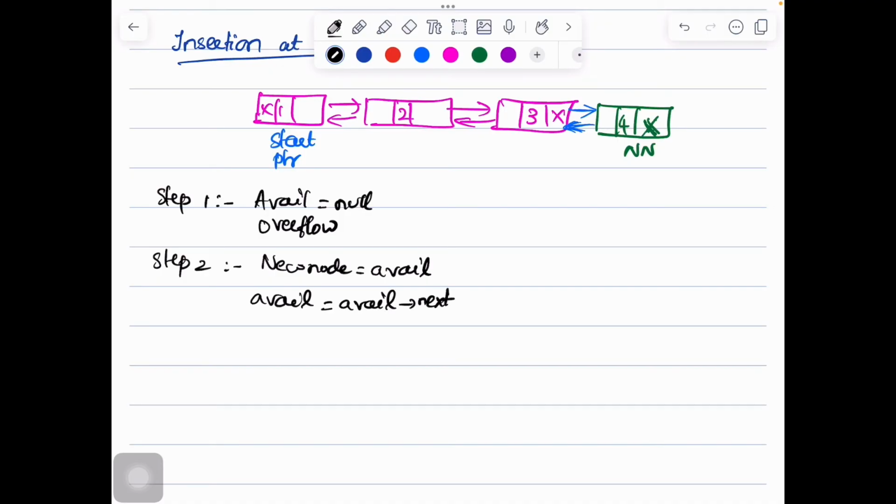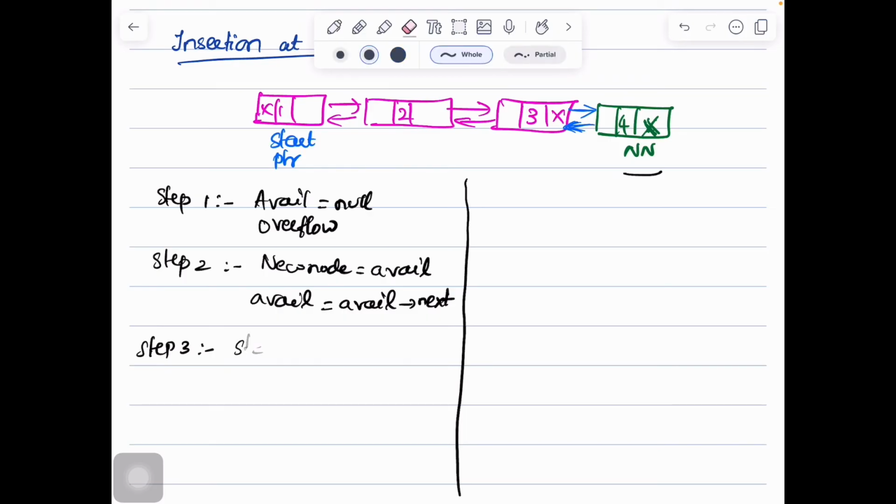Okay, fine. Now, what is my step 3? So step 3 is, now I'll write down the new node's data part. So the new node's data part, we'll assign it with the value. And we know what is going to be the new node's next part.